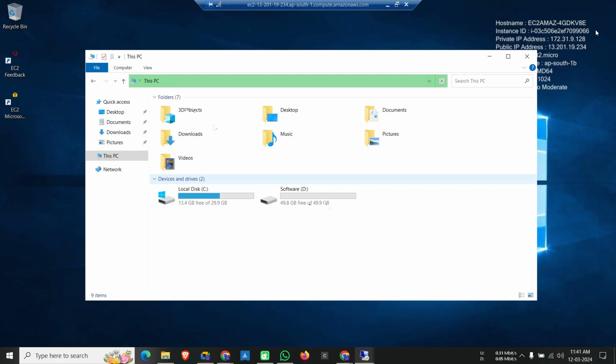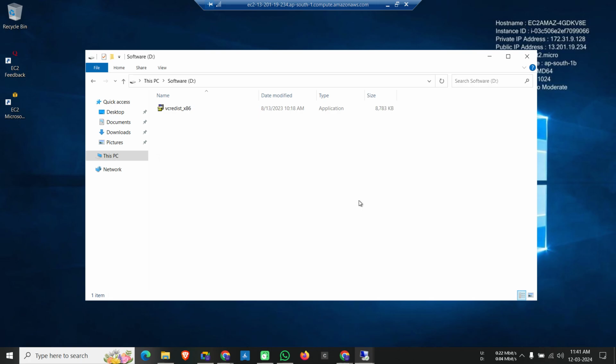That is also possible. And the same thing you can do with your EC2 instance also. Like if you have an EC2 instance running in the Mumbai region, and you want to run that same EC2 instance with the same application in a different region like Singapore or Malaysia, that is also possible. So next I will do that.